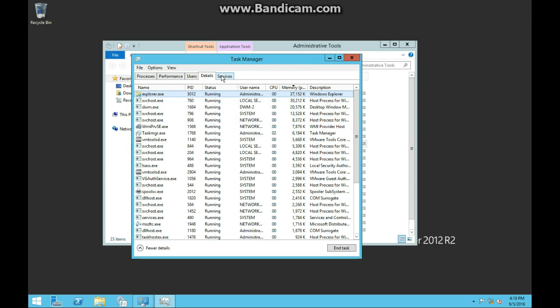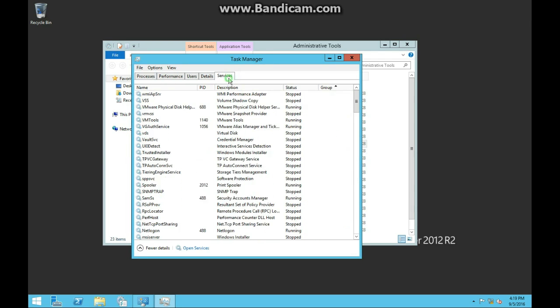So the details in essence just shows more details of all processes. Plenty of details. If you want to look at some of the processes, go to details. So the services pretty much show all services running on the system, and they have their respective PID, which is process ID, the description, and the service name itself. Essentially, Task Manager is great for showing you programs, processes, all kinds of services that are running on your computer. And that'll be it for Task Manager.